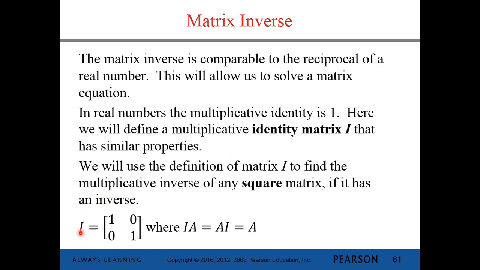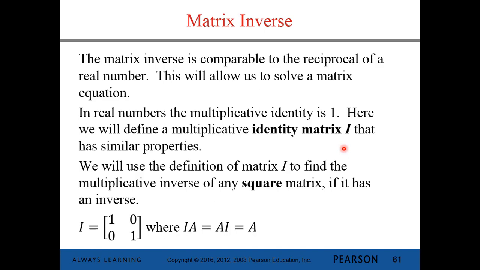When we were talking about this, I introduced the idea of an identity matrix. And so we know down here, this is an identity matrix, a 2 by 2 matrix that's an identity matrix because we have ones down the diagonal and zeros everywhere else. Okay, so now we're going to use that idea, and it has similar properties to what we would think in real numbers. Not exactly the same, but similar.